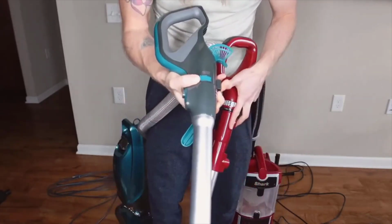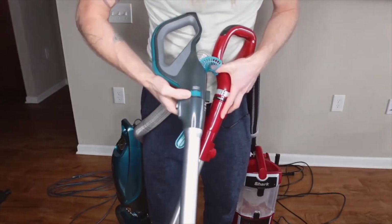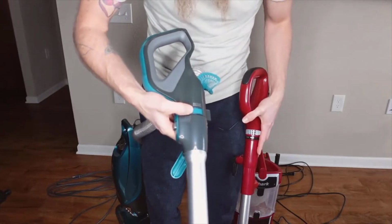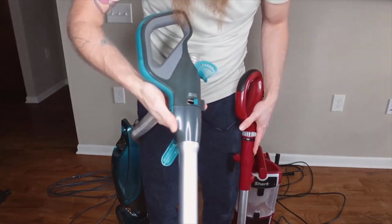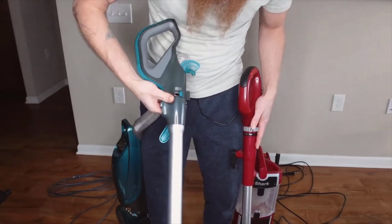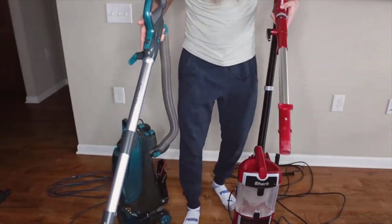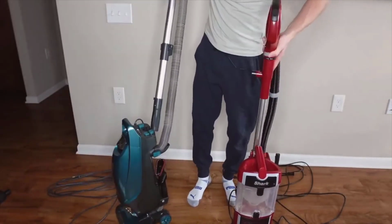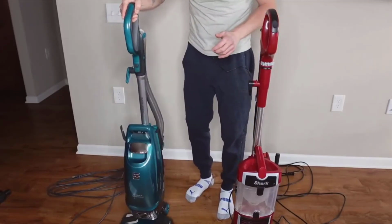You can do the same thing. So it has a suction control right here. You just keep it closed if you want it to fully be sucking all the way. And then you would just open that little window right there, and that will give some more air going through, and it's not going to suck as hard. Both of these, the handles come off as well, and I'll show you that. So we'll put these back in. They both go back into the vacuums really, really easy.